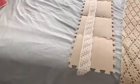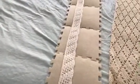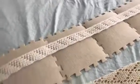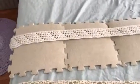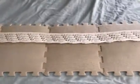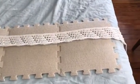So you can see I used my bed, and I used these blocking mats from Cocoa Knits and laid out the scarf. It's just a little bit longer than 5 feet.